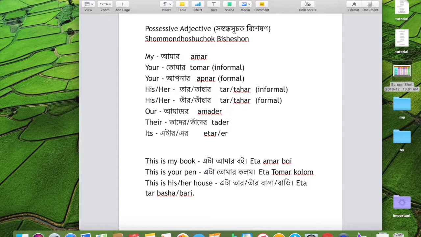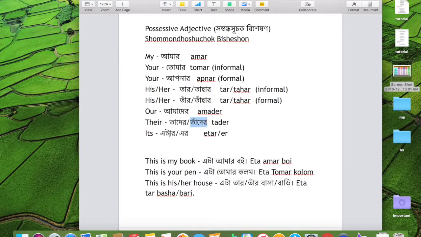And we got our is amader. It's not amader, it's amader. See, you got amader. And then we got their, it's tader or tader. Or you can say tahader too. But like I said, tahader, we don't use that much. So tader or tader, for a formal situation. Well, anytime you're mentioning someone older, right? So that's that. Tader is for younger or informal, and tader is older and formal cases.